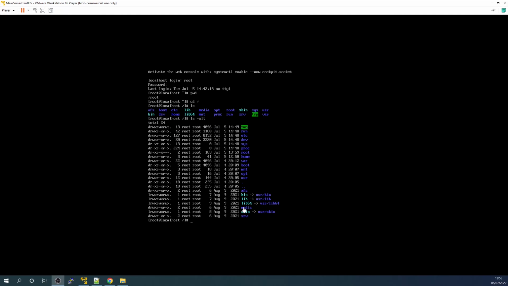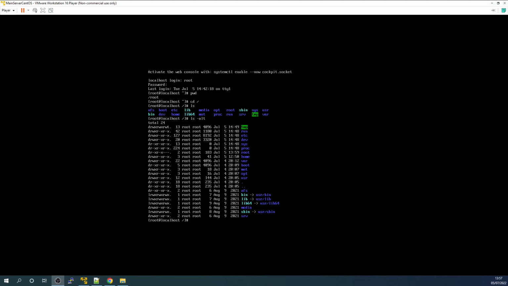Now we can finally talk about what each one of these directories does and what their purpose is. The first directory we see is called tmp. It stands for temporary, and it's temporary space typically cleared on reboots. The second directory is called run. It stores volatile runtime data. The third folder is called etc. It stands for system configuration files. So basically all the files that configure your system.